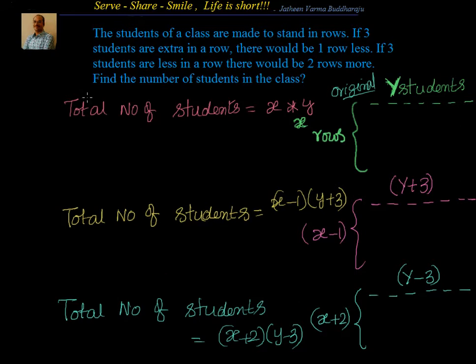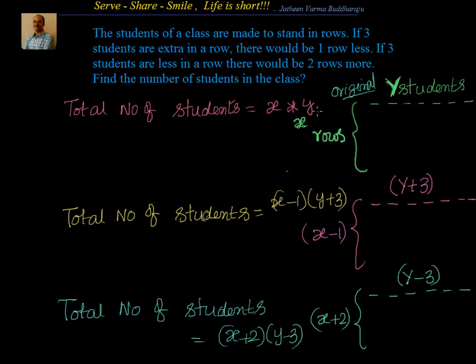Now let's try to understand this again. We have been given there are some students who are made to stand in rows. Let us say in each row there are Y students and X rows they are made to stand in. So total number of students will be X into Y. In the first scenario, we have been told that in each row 3 students more were added, so the rows reduced, because the number of students is fixed. If you increase the students in a row, automatically rows reduce. In the third scenario, the number of students in the row is reduced, so automatically you need more rows.